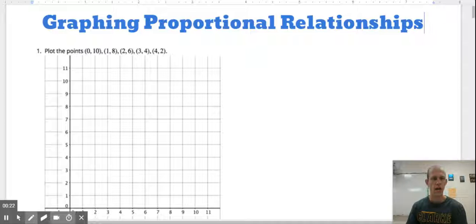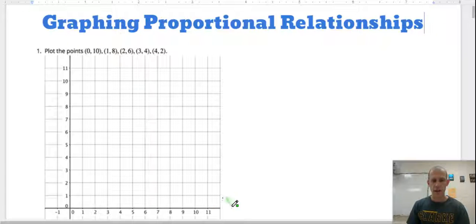So first, let's just go over some graphing basics that we already had. Down here we have the x-axis because it runs horizontally. Over here, we have the y-axis because it runs vertically. Here is the origin because that's where the graph originates. And whenever we graph, we always graph alphabetically. The coordinate is x and then y.